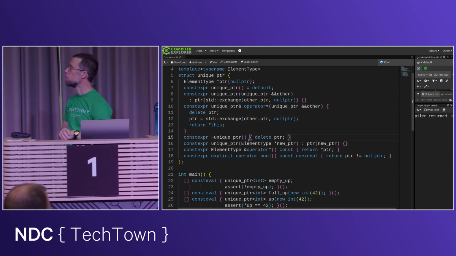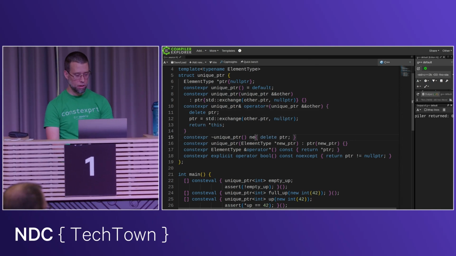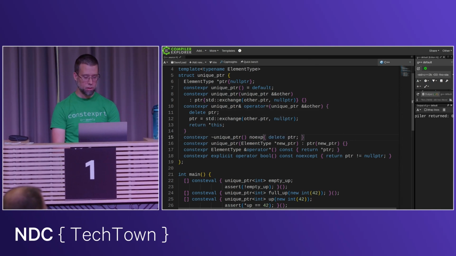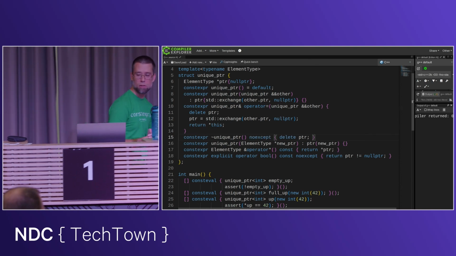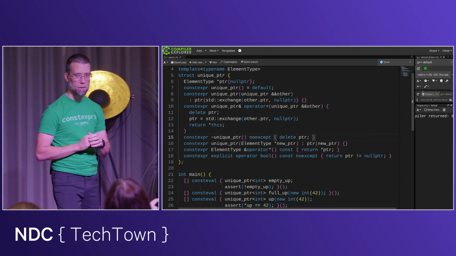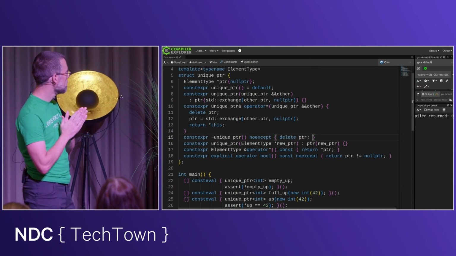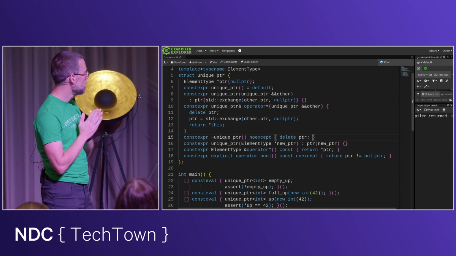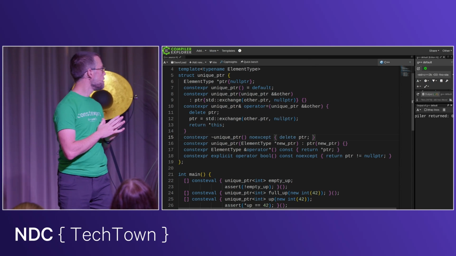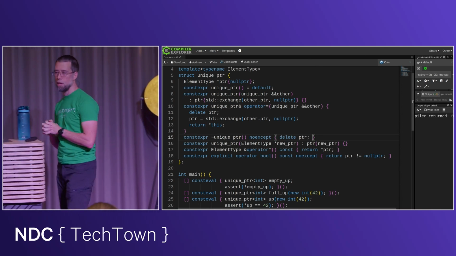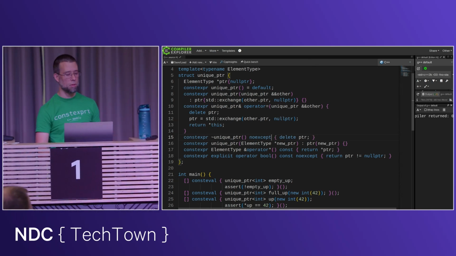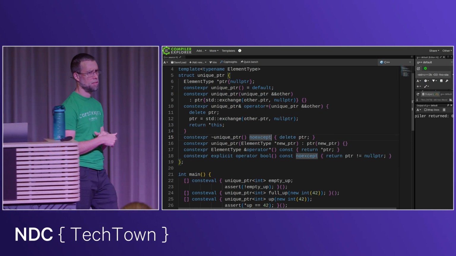That's an interesting point. So do I just mark this noexcept? So my destructor's noexcept. Delete can throw. The delete or the pointer can throw. Yes, and you're not testing it. Right, so delete of the contained thing might throw. So how do I implement my conditional noexcept?